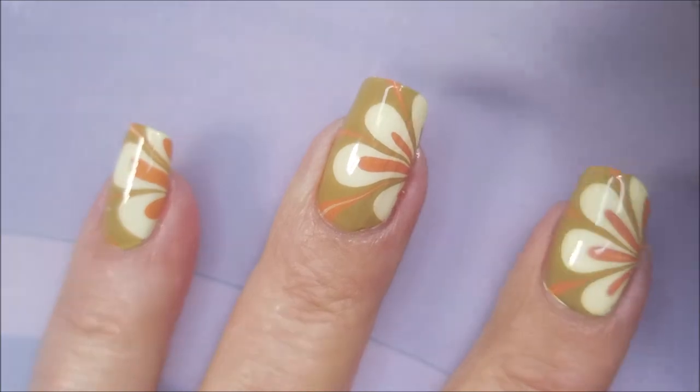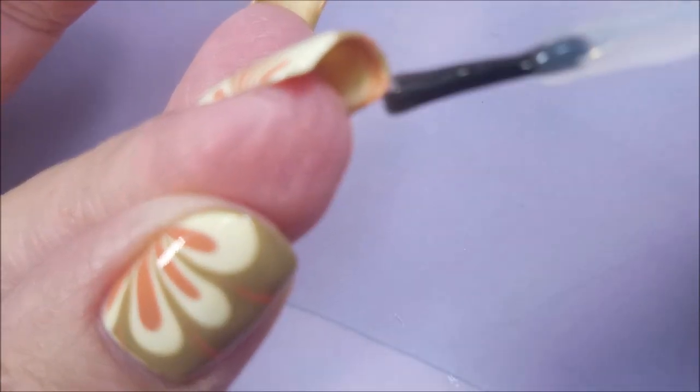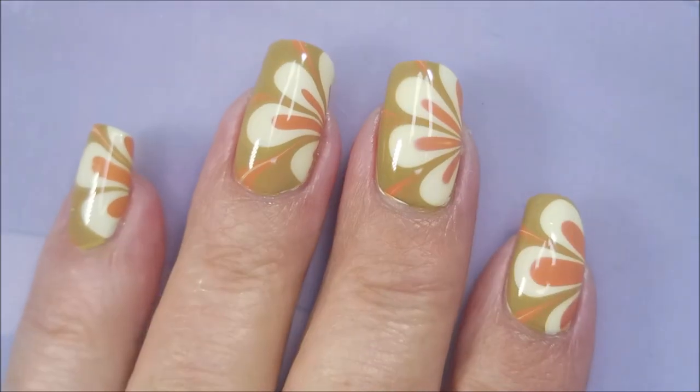So in love with this manicure. Really hating that I used a peel-off base coat, let me just tell you. So here's my swatch photo.